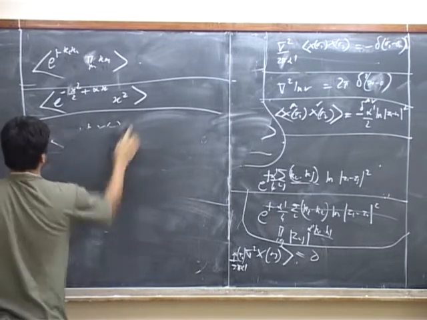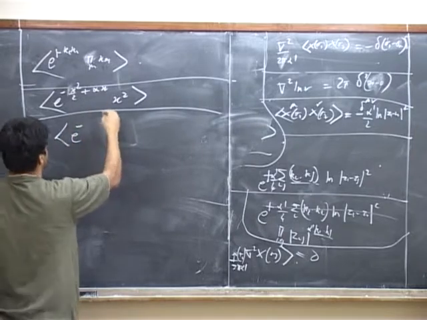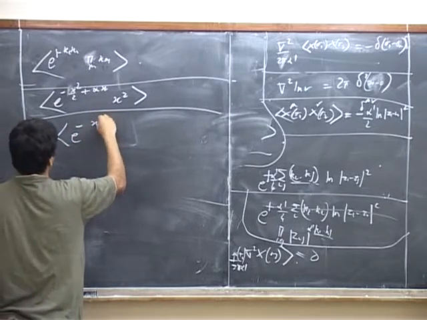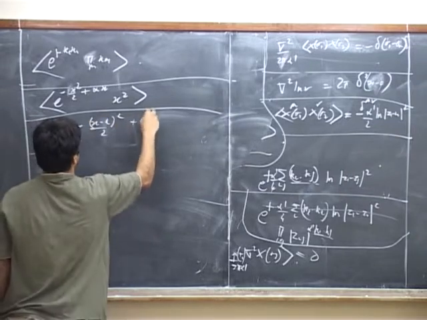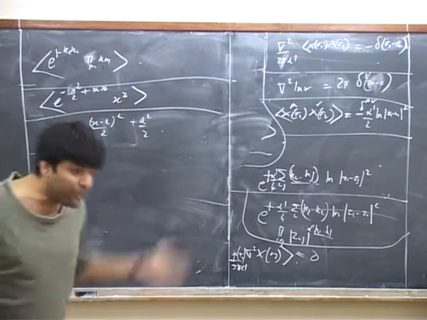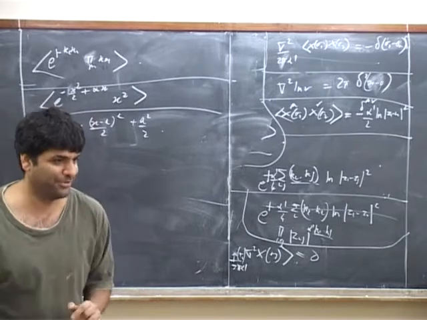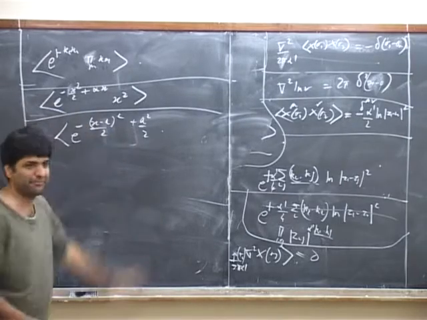We'd say, well, this I can rewrite as e to the power minus (x minus a) the whole thing squared by 2, plus a squared by 2. You get the difference. So we're going to get whatever we would have got otherwise into whatever we got. Okay, so let's go through this example and then we'll see.